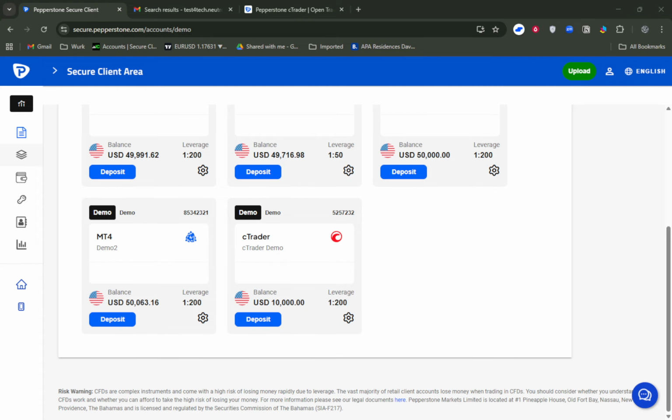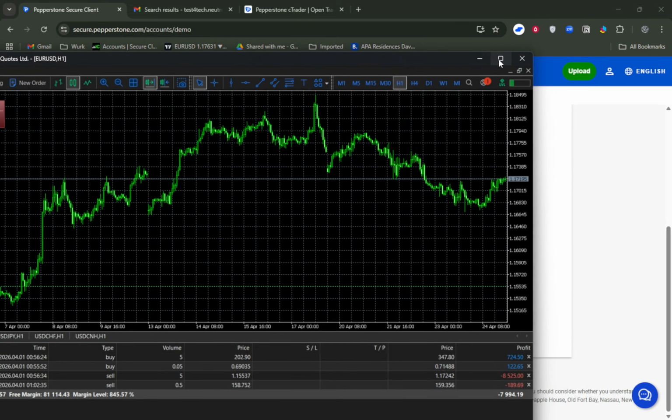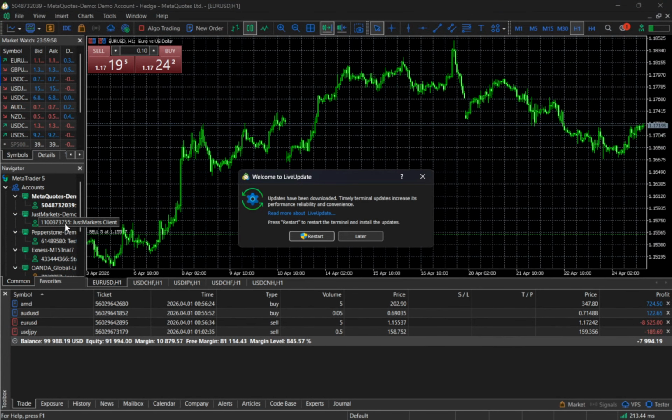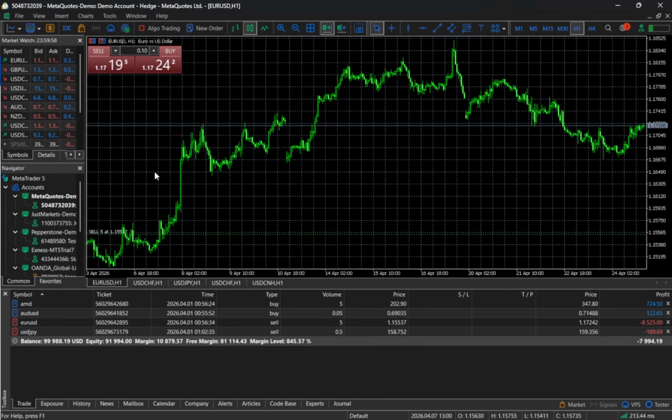On cTrader, open the menu in the top left, choose Accounts, and your account number will be visible on that screen. This approach is especially handy if you're already logged in and trading, because you can confirm the exact account you're using without leaving the platform.